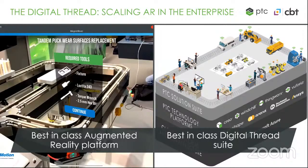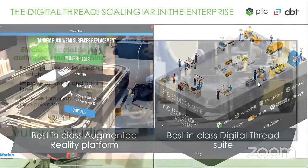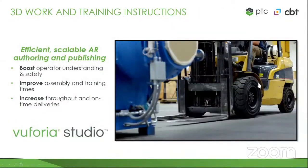If we leverage AR to really be the endpoint, the user visualization, the user interaction point, where we take the insights of the users and bring them back into the entire process. We take the process relevant information like work instructions, alerts, live IoT data, analytics results, and so on to visualize to the user. We're completing the digital thread all the way from design through physical readings and into the user's arms or user's head. Let's take a look at an example of how one of those tools called Vuforia Studio was leveraged for one of our customers, Howden, to really achieve that.